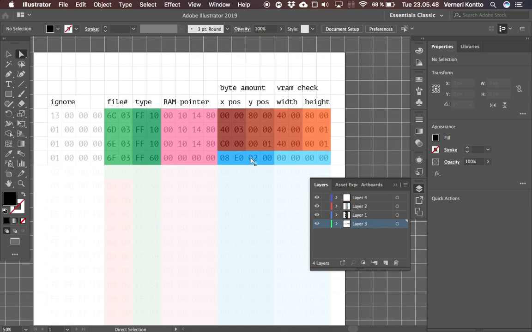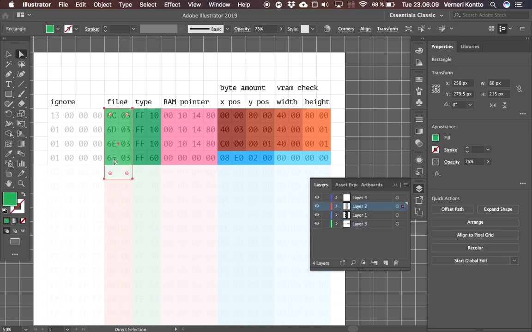So in this case it would be 0002E008 bytes. So easy. You just go and get the file number 36F, and from that file you would read 0002E008 bytes. And that would be our 4th file.